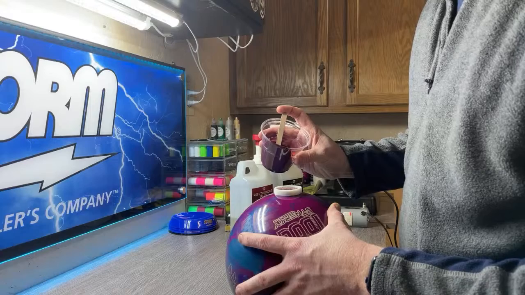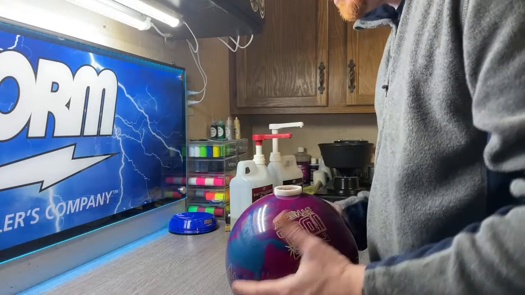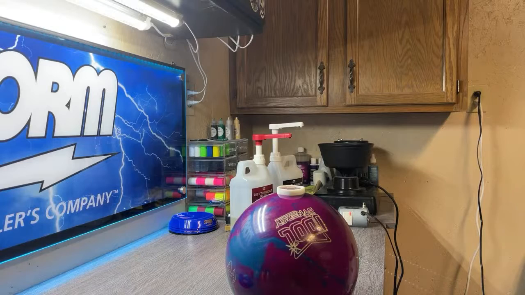But that's the problem with all these flat colors, is I can't really adjust it. I can't get any vibrance out of anything. It's always just kind of this brown, purplish looking goulash.